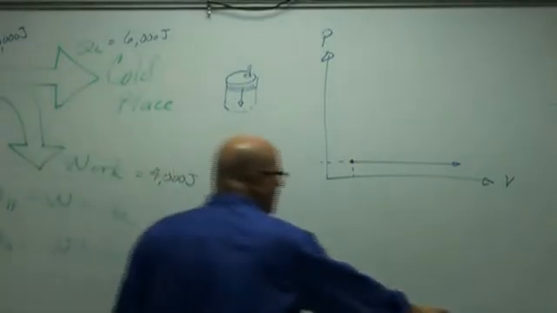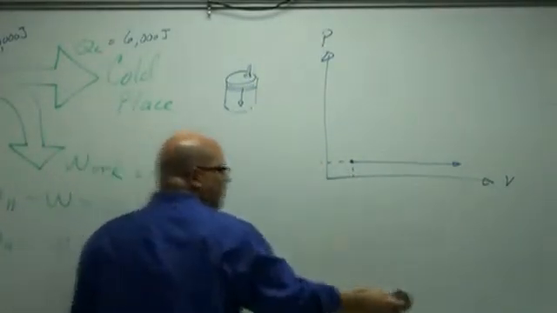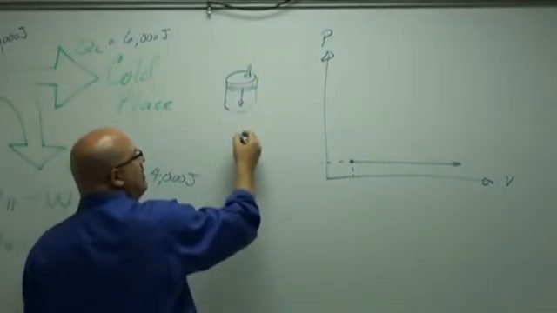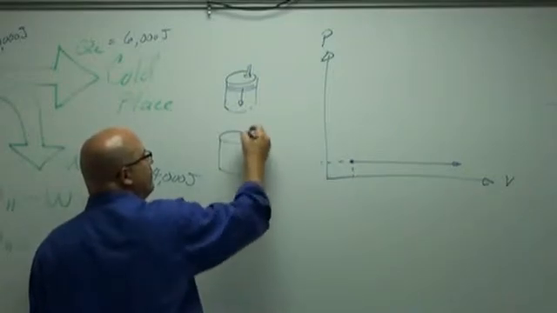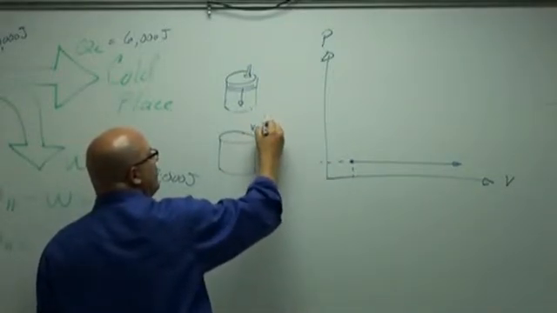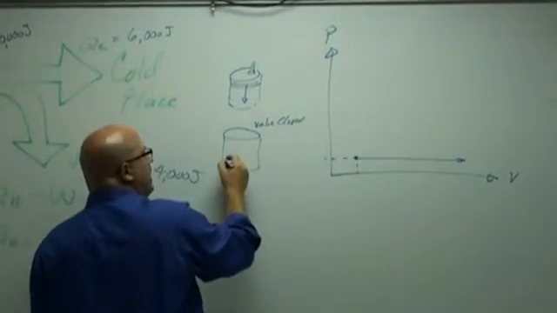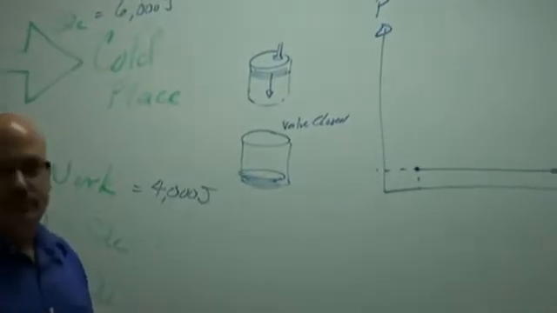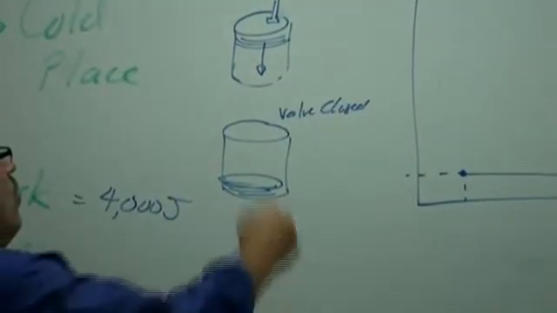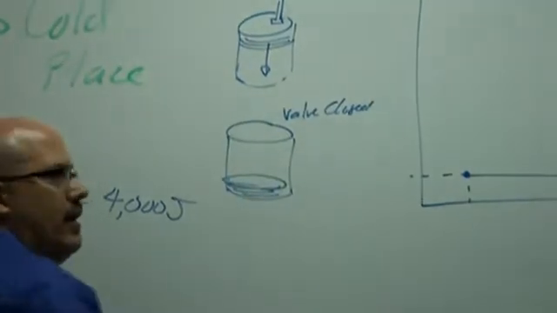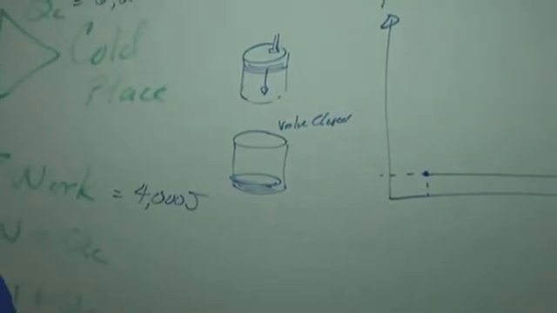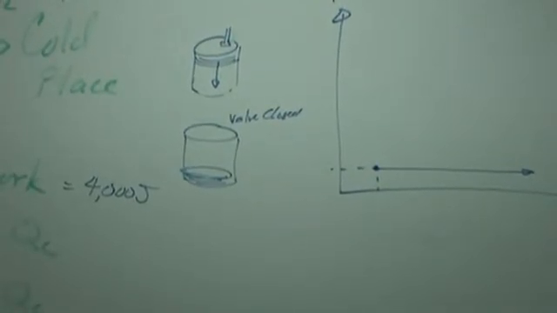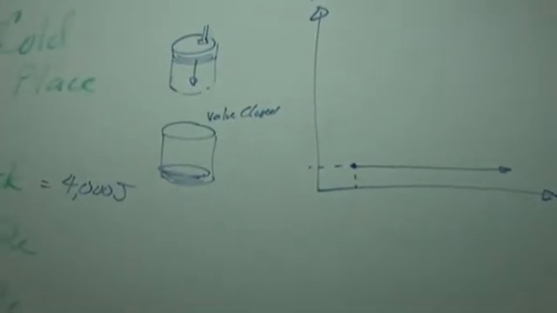Oh, you know what? I could have kept it down there. The valve stays open. I'm trying to remember it. It's been a while since I've drawn this one. So the valve stays open, it goes down, and then once it goes down, the valve closes. And it's down here. When this has moved down, it has been filled with this gasoline vapor and air mixture that's flammable.